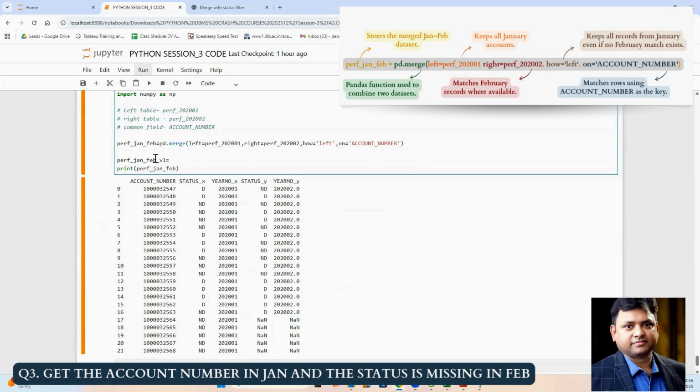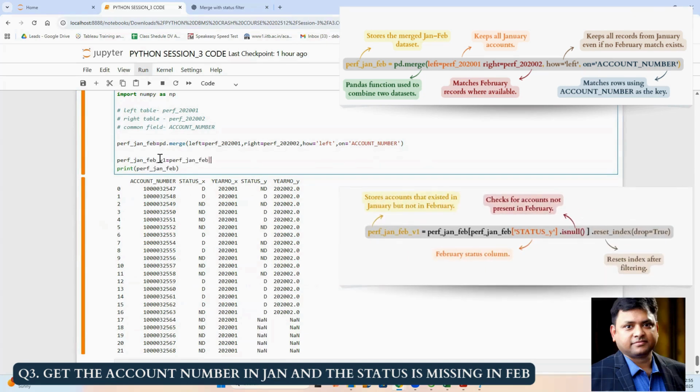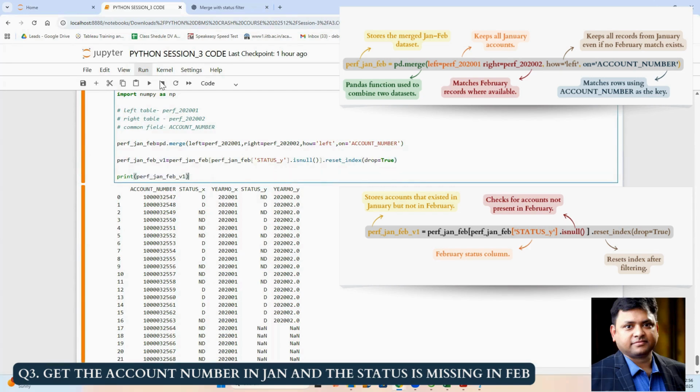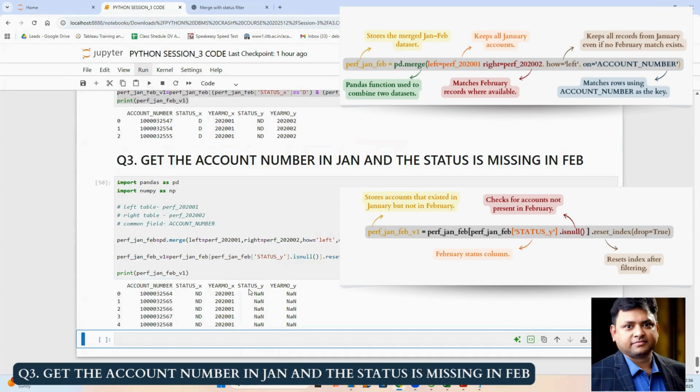This query where you take this table where the column name is status Y, bracket close, dot is null, bracket start, close, then reset underscore index, bracket start, drop is equal to true. Yes or no, everyone? Does it come? It is coming. Yes or no, guys, everyone?